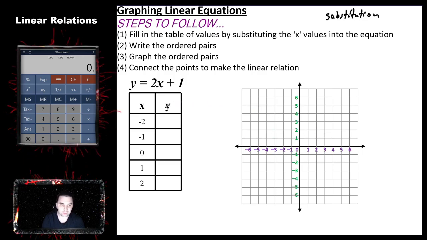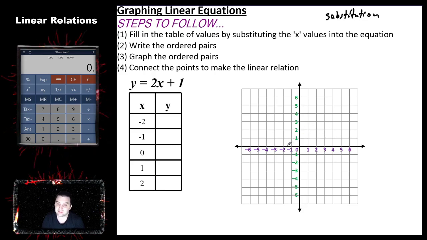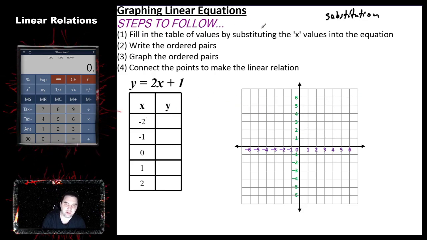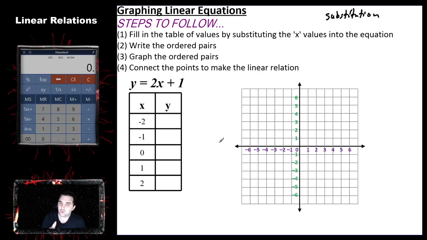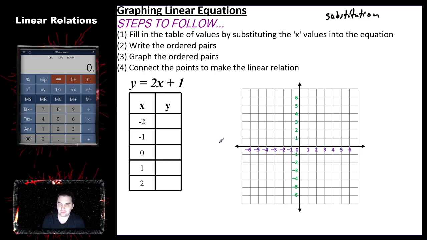So usually you want to choose things that help you test a few things. 0 is a great one to test. Negative 2, negative 1, negative 5, negative 10, depending on what you're looking at. Or you might want to do the positives as well. So you want to test a few things on your line to see where it is, and then you can adjust from there. But really, if you know that it's a linear equation, you only actually need 2 points to make the line because it's not going to have any weird shape. The 2 points will go all the way through. But it does help to have extra points to just double check your work. So 5 is pretty standard.